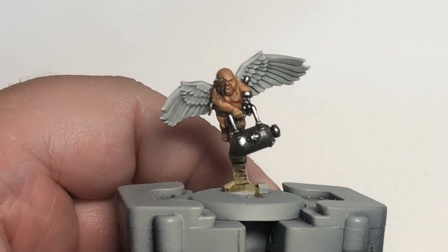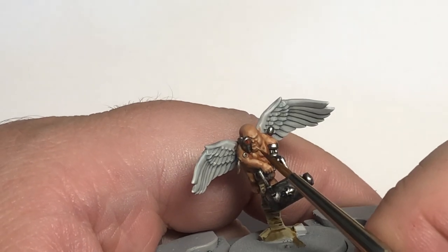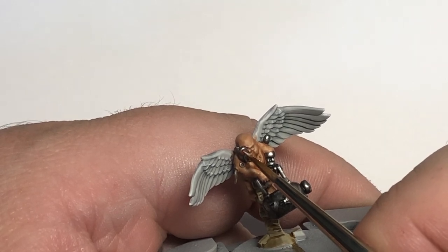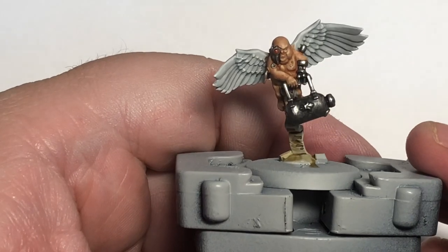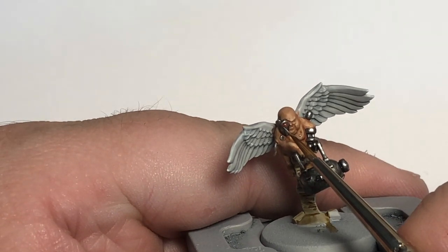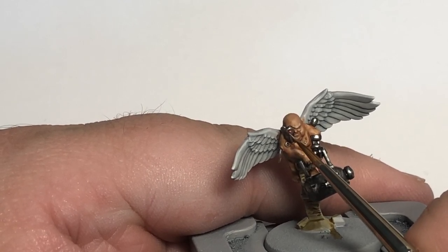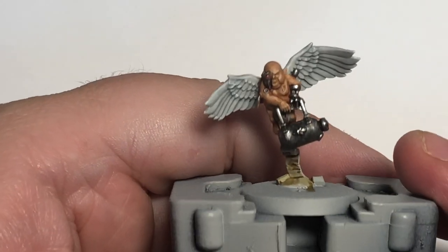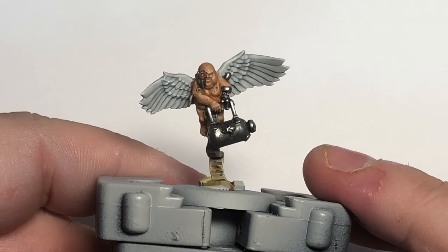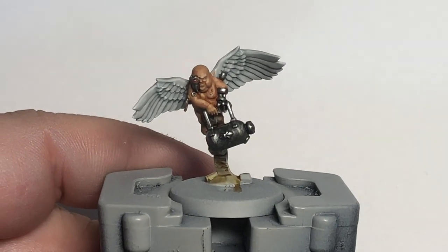And then, just to get the eye to pop, get some white acrylic ink and a very, very small dot just in the top here, like so. And then if you want, just do a very thin line at the bottom. Like so. And that is the eye. So what I'm going to do is get the base done and then we'll be right back once it's all finished.